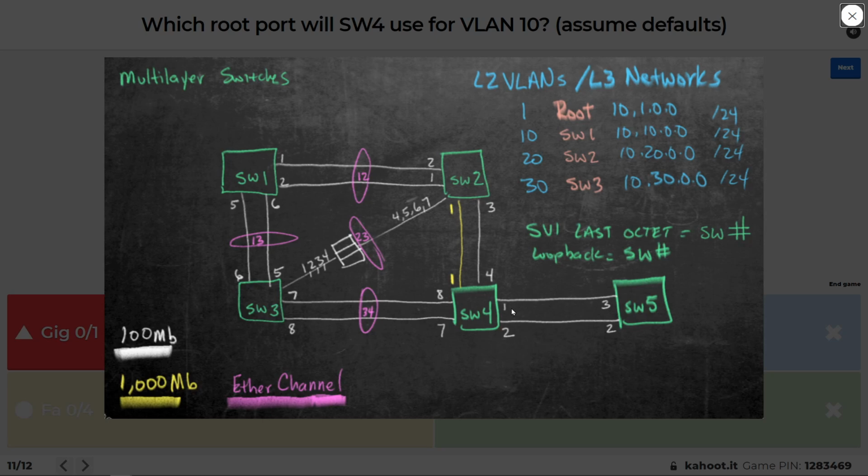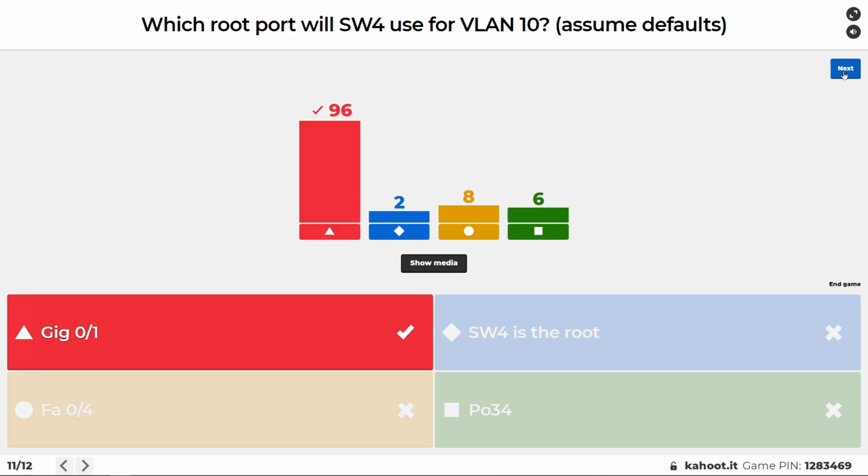And we went through the logic of that before, how switch 4 is going to use a root port of gigabit 0/1 or that yellow one, because if they're both advertised the same cost to get to the root from switch 3 and switch 2, then switch 4 adding its own local cost, that gigabit would be a lower cost, a better option than the others. All right, fantastic. We already looked at that output, so no need to go there again.